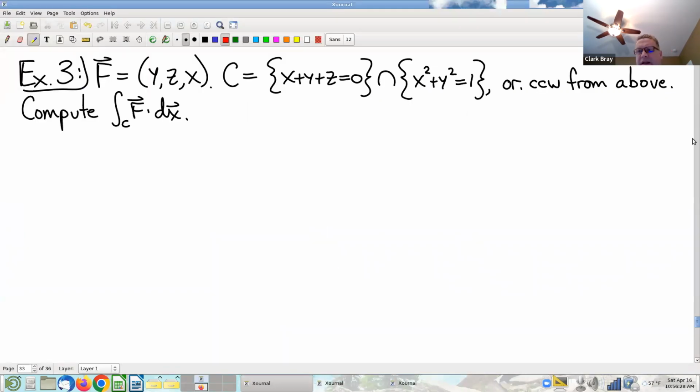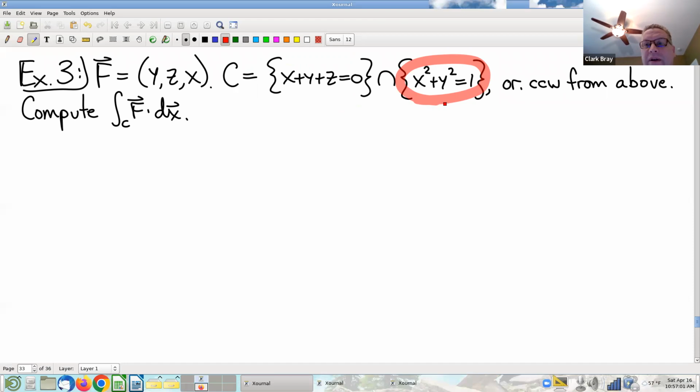Here we go, looking at example 3 now. So we've got another line integral to compute here. And now notice this is in 3 dimensions. For one thing, the vector field that's given has 3 coordinates, right? And you can also see from the way this is written that there are 3 variables. Now, I emphasize, it isn't clear from this alone, right? There are no z's in there.